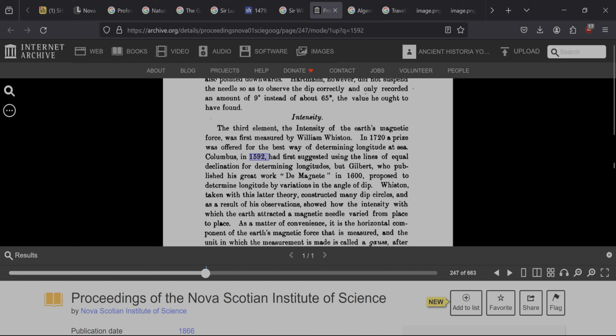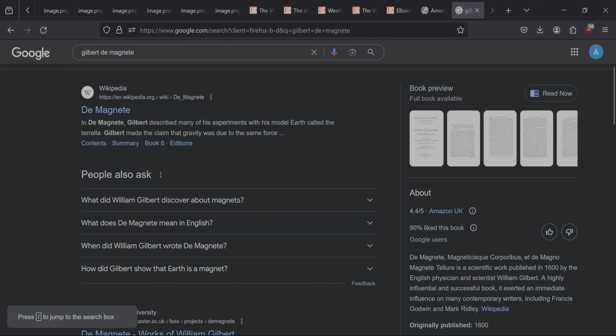Now, evidently, these are close dates because they make sense, whereas Columbus isn't going to be around in 1592, is he? Because he went in 1492, according to the official narrative. So Columbus could not have been here in 1592. But of course it's talking about 1592 because that's when he really discovered America, so to speak. And we can see, of course, that De Magnete is a book that was originally published in 1600 by Gilbert. So they accept that Gilbert was in the 1600s, but they won't accept that Columbus was around in 1592.